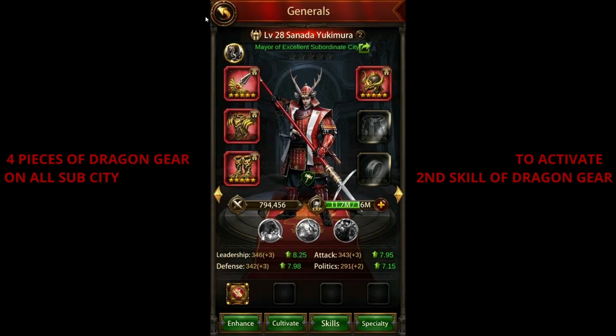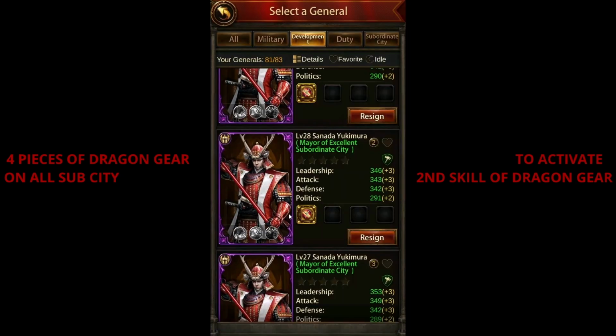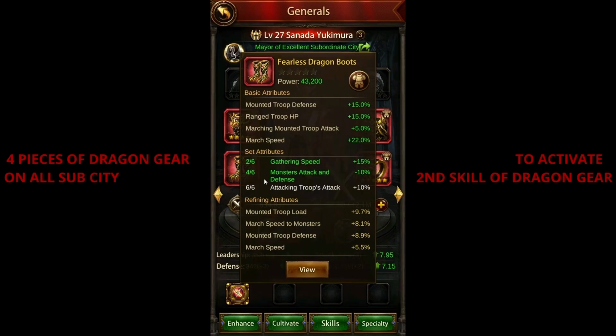The four pieces of the dragon gear are doing the monster attack and defense minus 10%. Now, again, on the third subsidy, I'm using the dragon gear, monster attack and defense. My target is to achieve this particular skill, right?